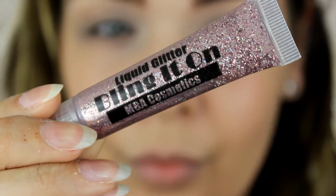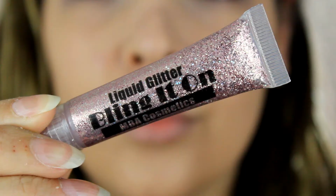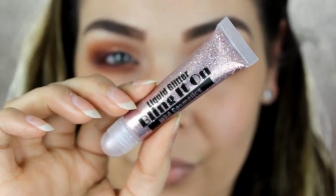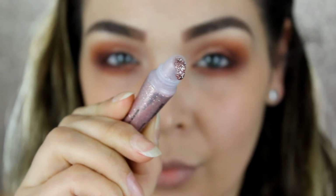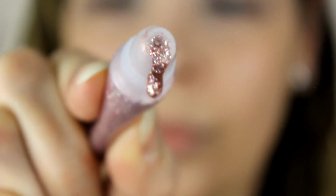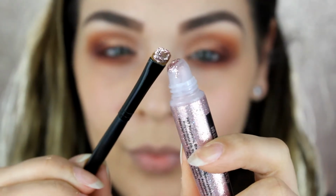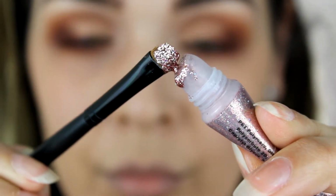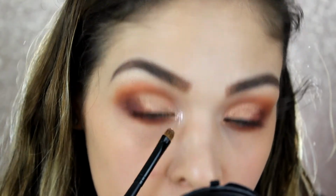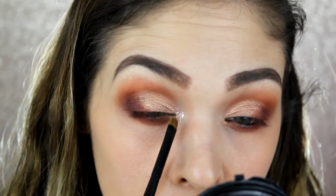Next, I'm going to be going into a brand new product from MBA Cosmetics that I'm so excited about. These are their Bling It On liquid glitters. It's basically, just as it says, a liquid glitter. It's glitter already mixed with a glitter adhesive, so you don't have to worry about any kind of mess or fallout. I think application is going to be so quick and easy, especially on the go, especially for someone who doesn't like loose glitter or fallout. I just think the idea behind these is brilliant. So I'm going to be using that today.